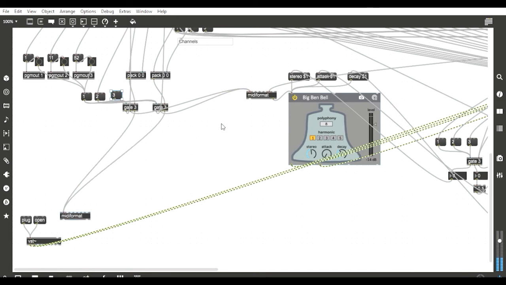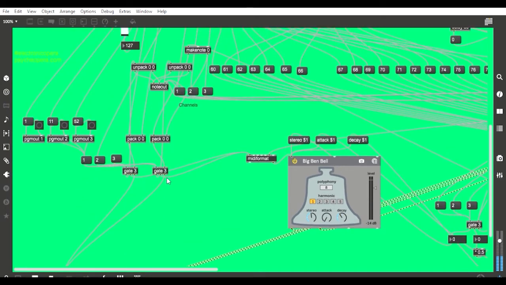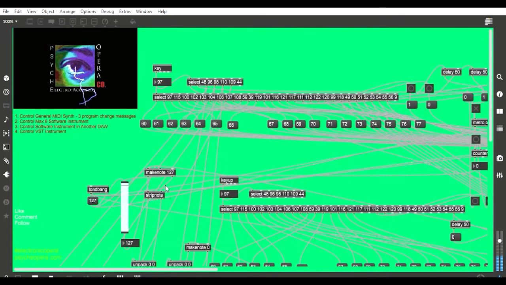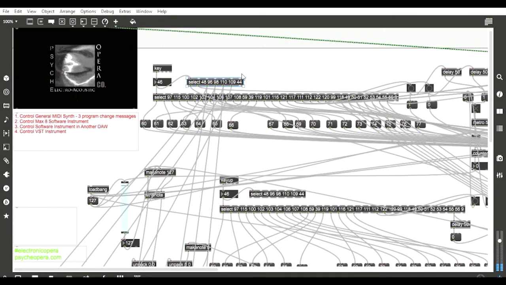So far we're using B for channel 1, N for channel 2, M for channel 3, comma for routing to Big Ben Bell. I guess we can use period to route to vst~, but I have to find out what that trigger is called. So I'm going to go up to my key object and press the period key. 46.